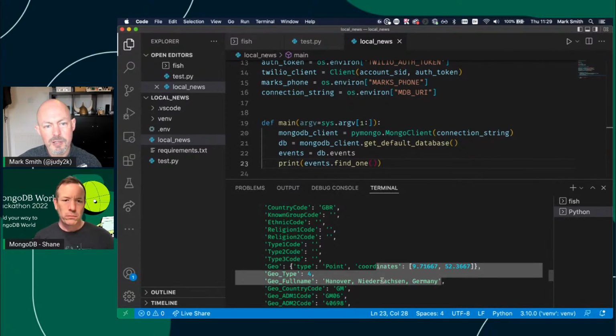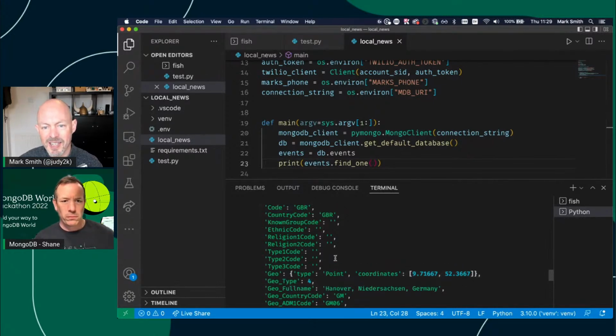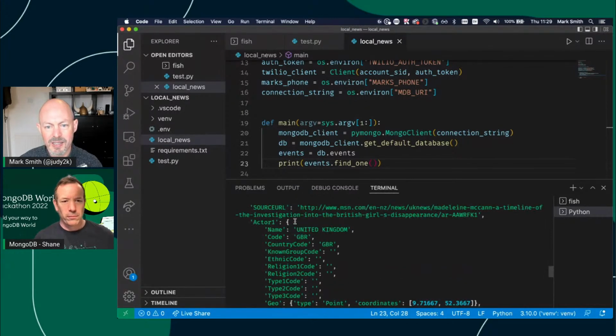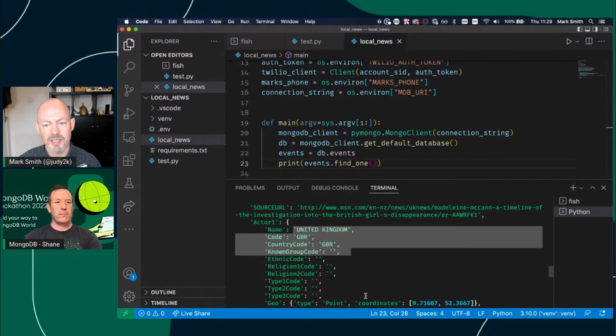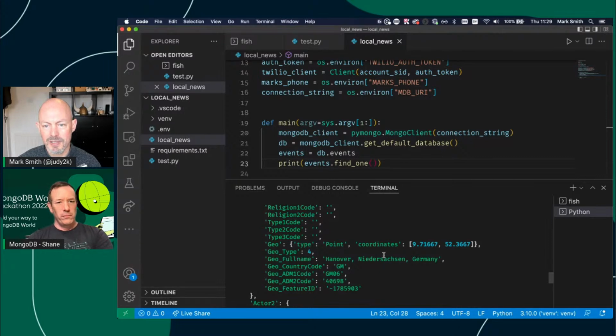This is another subtlety of this data set that I don't understand yet, which is that the actor in this case, actor 1, is the United Kingdom, but the point that they've given us is in Germany, in Hanover. Oh, I think the source of the news is in Hanover.